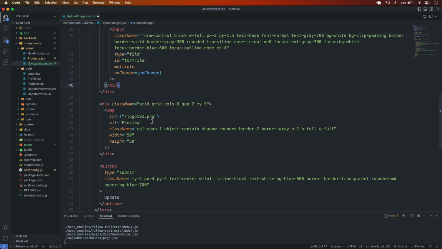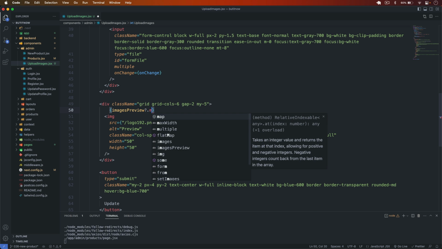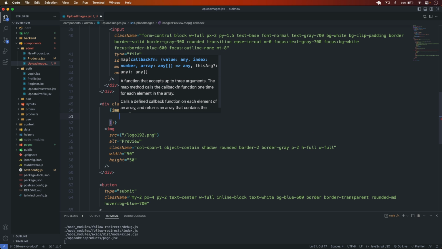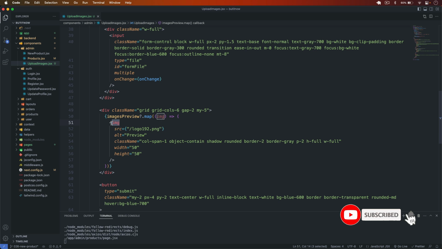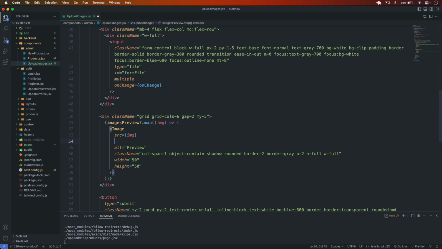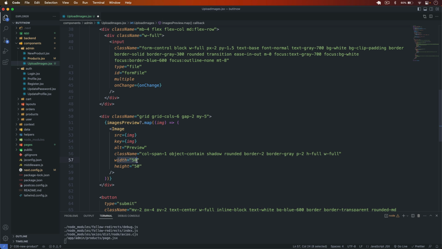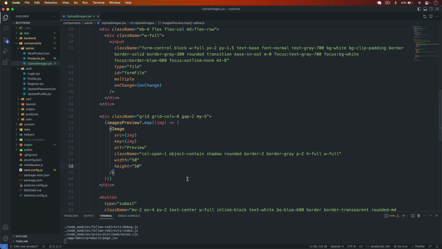Now after that we have to display all the images that we will display one by one right here. So what I will do here is I will simply use the loop here. So imagesPreview.map, for each image I have to display that here. So I will move this image inside the loop. Okay, and I will use here the Image component from next/image. Okay, and then in the source I will pass in here the image, and then for the key I also pass in here the image. Alright, and the height is going to be 50, width is going to be 50, and it will display all the images preview. Save this from here, and now we have to create our submit handler.